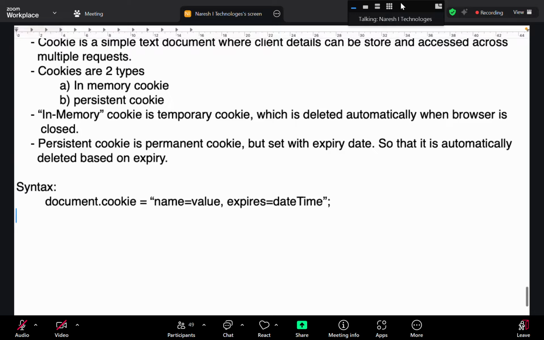All browsers have problems with date and time format. All browsers don't have the same format. So that is the reason we use third parties. By using a third party, we can access it.